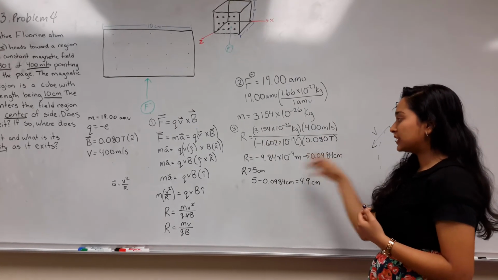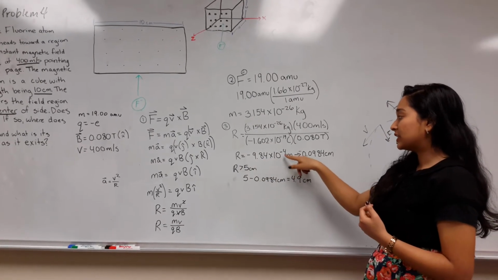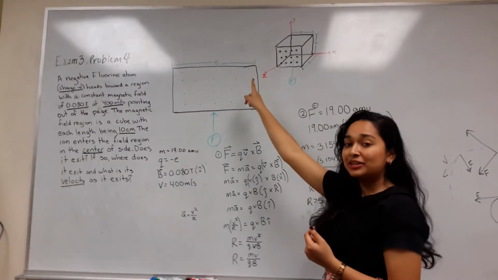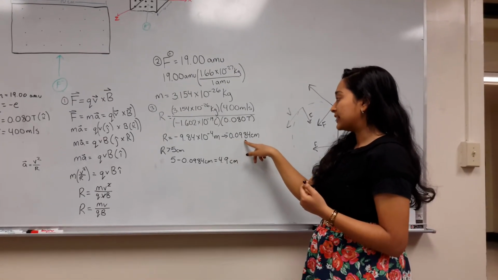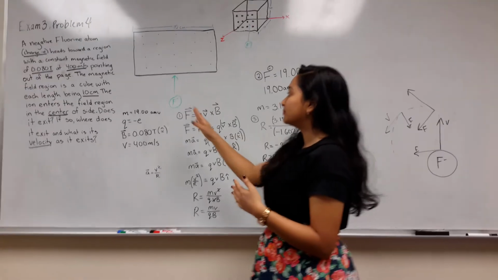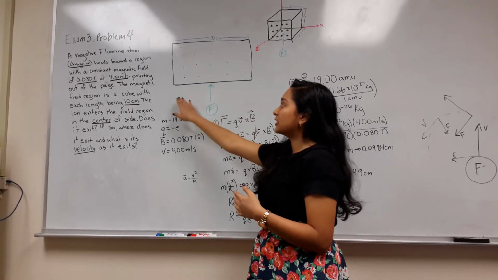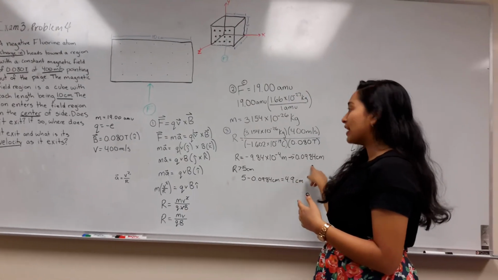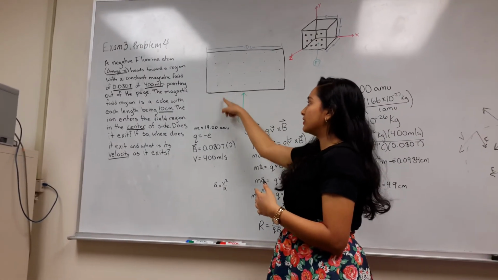So then we do the calculations, and we find out that the radius is negative 9.84 times 10 to the negative 4 meters. Going back to the scale of things, it's in the centimeter scale. So we would convert this to centimeters to get negative 0.0984 centimeters. Now, we know from the beginning of the problem that the ion will enter in the center, which means that it will be at the 5 centimeter mark if you count this as 0 and this as 10. So knowing that it will be a negative value for the radius, it will turn in that direction and it will exit out this way.